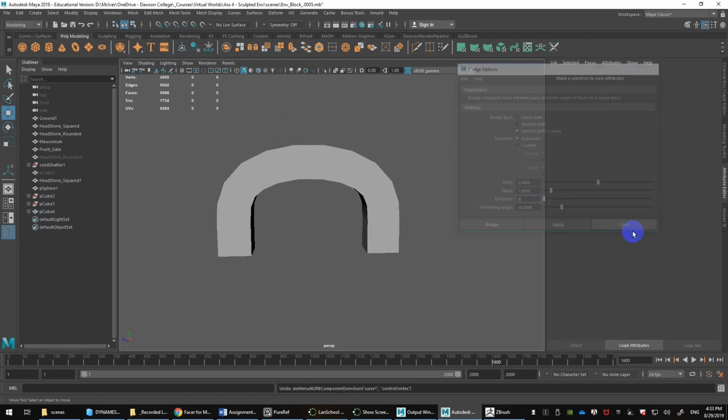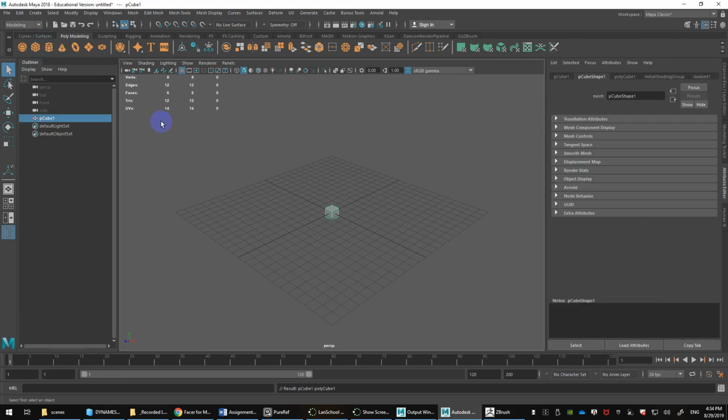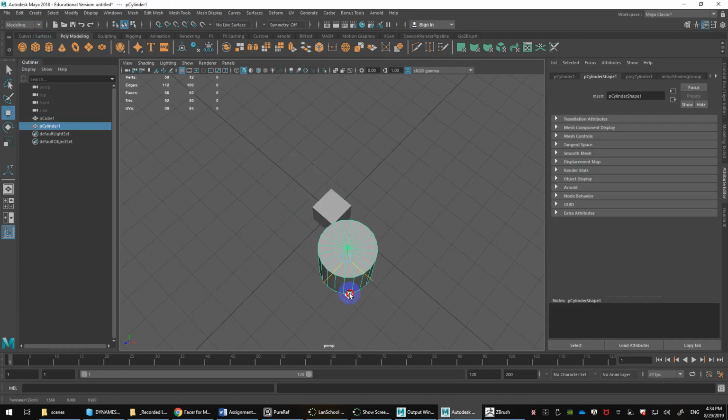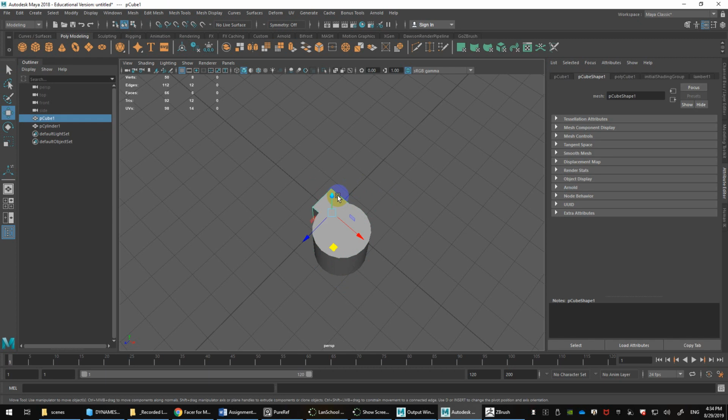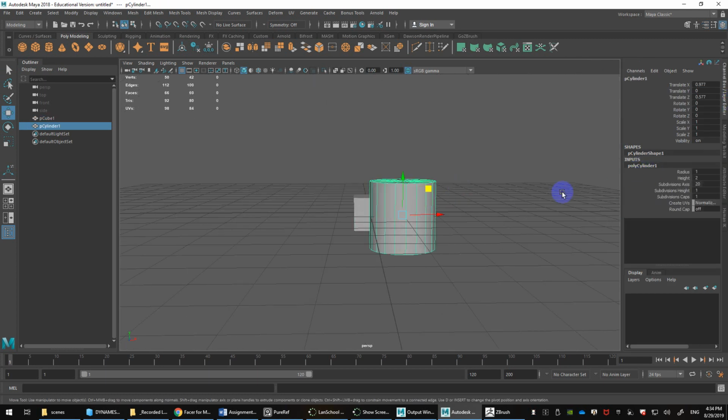Now, I actually will use a Boolean. What I often like to do, if I'm making some complex shapes, a lot of times like the trim that you build for door frames, picture frames, very elaborate architectural features, I think about it as if I cut a slicer, like a deli slice, through that trim pattern. So a lot of times I want to be mechanically precise. By default, the cylinders are like 2 units high and the box is 1 unit high. So I'm going to set my box and cylinder to be the same height. And I'll explain why in a minute.